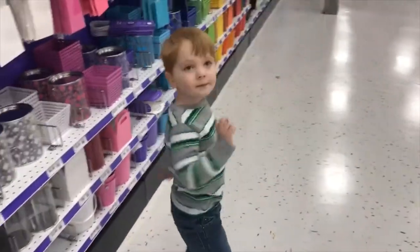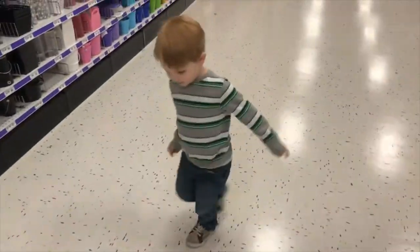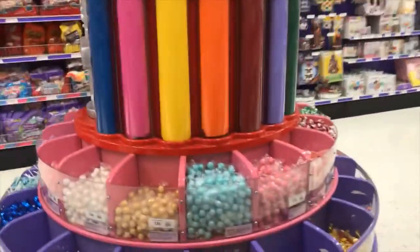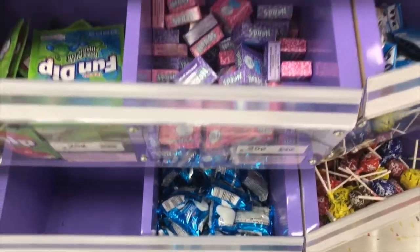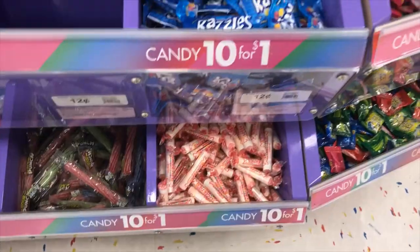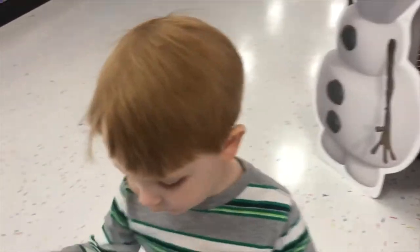Let me see your dance moves. Okay. Dancing feet. Hi, everyone. I'm your best friend. Back in town again. Okay. Hi everyone, I'm your best friend. Back in town again. Okay. To get you on your dancing feet. Okay. Hi everyone, I'm your best friend. Back in town again. To get you on your dancing feet.